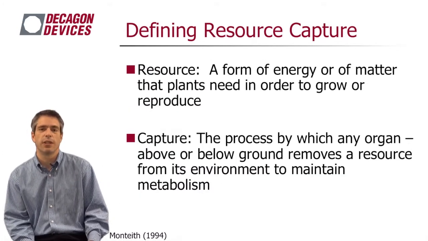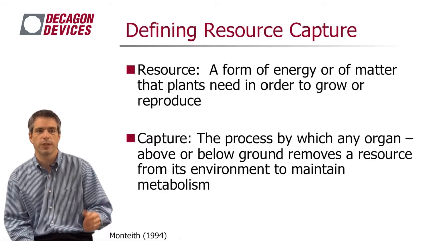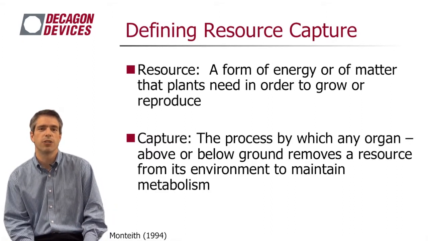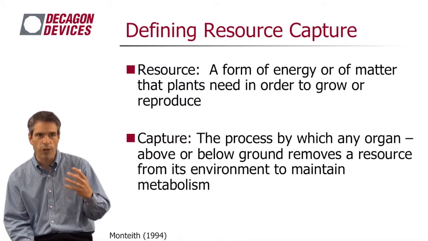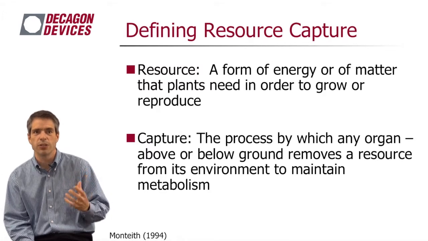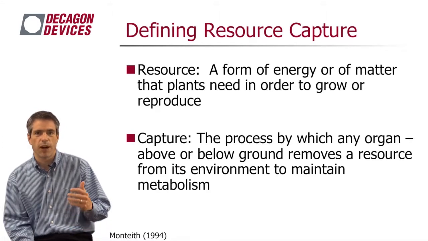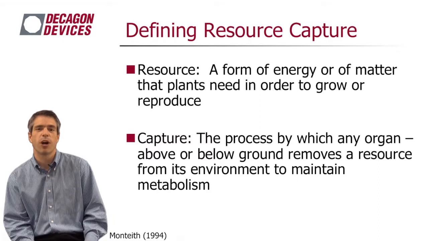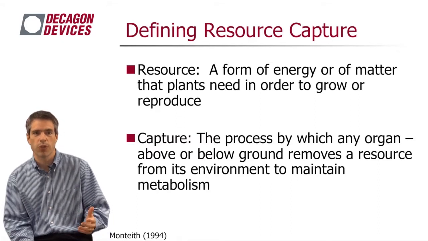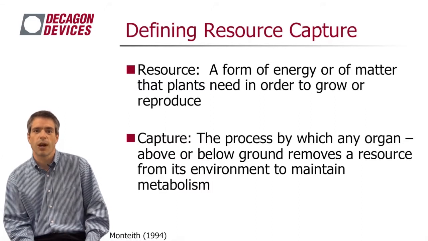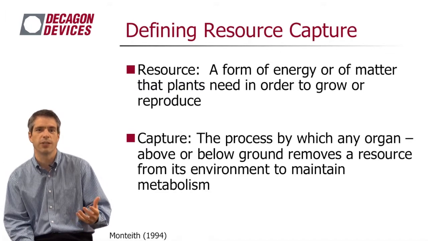Before we go on, we've got to actually define the term resource and the term capture. And this was done by Dr. John Monteith several years ago in a paper in 1994, where he said a resource is a form of energy or of matter that plants need in order to grow or to reproduce. He defined capture as the process by which any organism, above or below ground, removes a resource from its environment to maintain its metabolism. Those are the things that we're going to talk about today: first, about resources and about the ability to capture that resource by the plant.